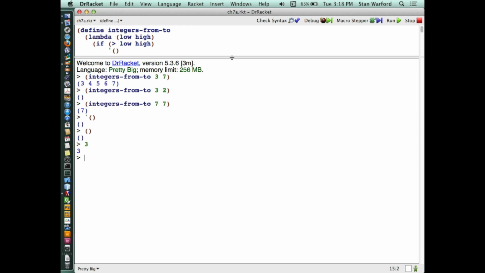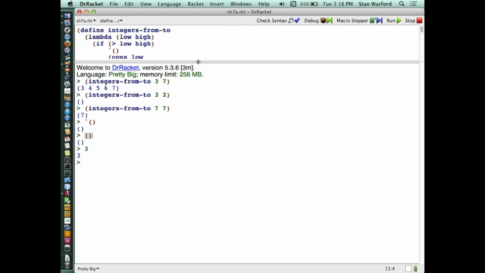Do they need all those apostrophes in front of them every time? Well, this apostrophe you don't need, but that's because of the special case of the empty list evaluating to itself. But when we add low to the list, we need apostrophe low? No, low is an integer. Low and high are integers. Notice it's 3 and 7. There are no quotes there. Are you with me? No quotes.